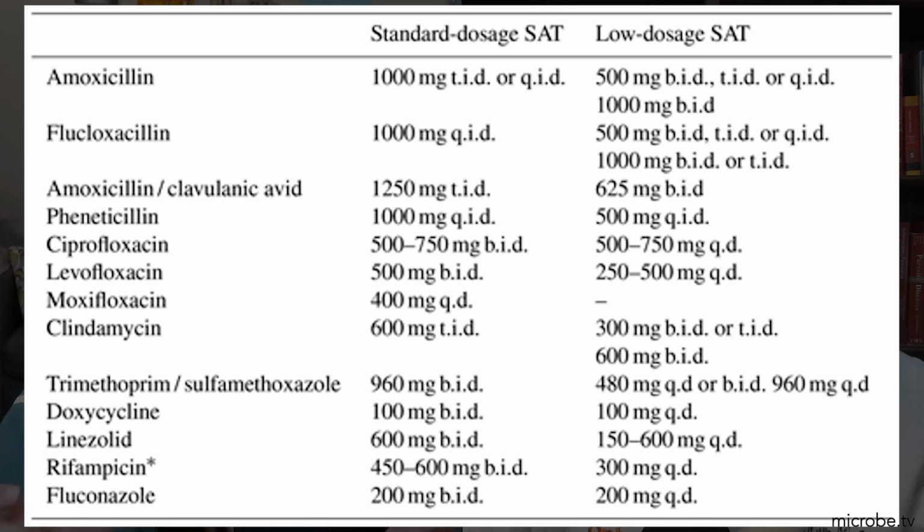So to define what they use, at least in the paper, SAT was defined as prolonged oral antibiotics after that initial standard treatment window, so that first 12 weeks, or plus or minus. And then they actually shared some of their dosing schedules in Table 1. And what's interesting is they broke it into their standard dosing versus low dosing of the different antibiotic options. So you can take a peek at that on Table 1. And then they also had gone through and used different indications for suppressive therapy.